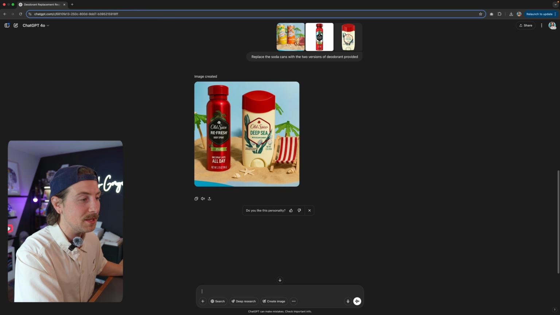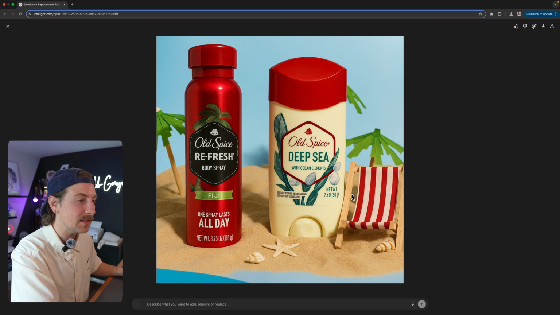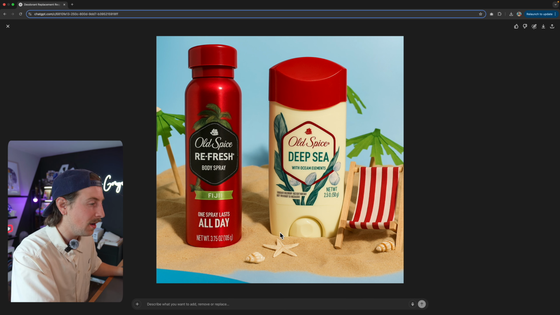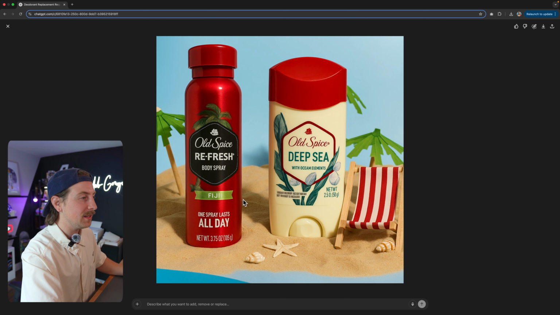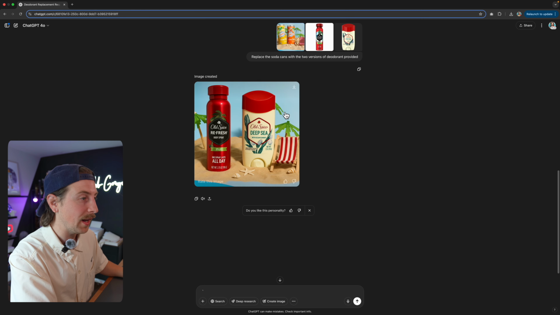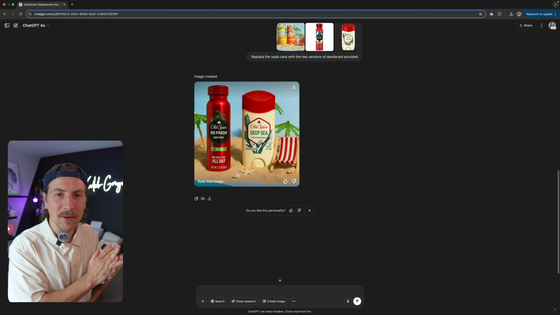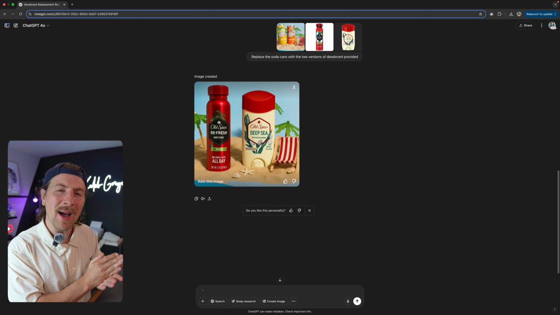And then it put it in the same set. So we've got shadows right here. See this shadow casting from the little canopy chair. And then there's shadows where it's touching on the sand. It's the same composition. It just replaced the cans. I didn't have to build a set or anything. Wild. Let's do one more because I'm honestly having a little bit of fun with this and I really want to drive home how crazy this is.